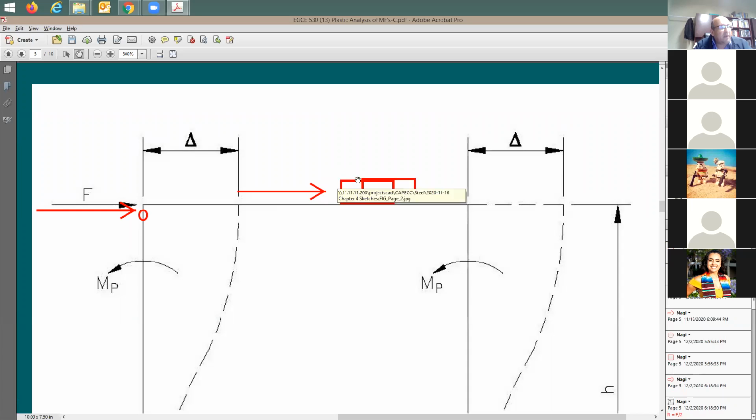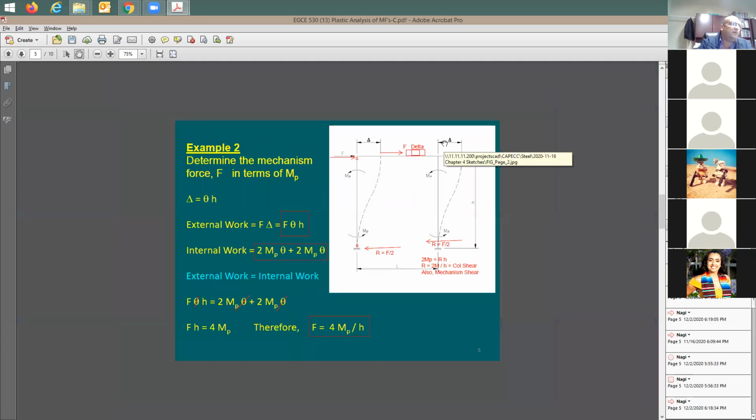The first end moved by how much? Delta. The second end moves by another delta, correct? But the total energy in this case is equal to this force F times one delta. Yes or no? Clear? So when you look at this, it's only one force times delta. It is not one force times delta plus another force times delta. Okay, so now we're clear on this.